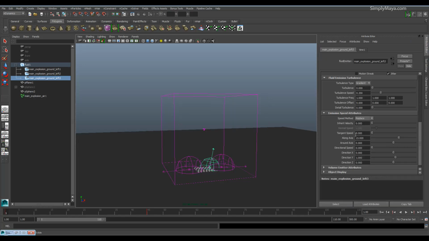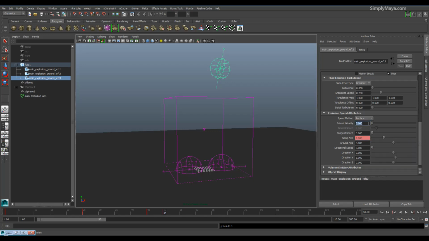Now, let's set this to something a little more sensible, like 1. So by the time it's here, let's make that 25. Whoops. Then we'll need to go back, key that to 1, and set it, say, by frame 50 at 1.